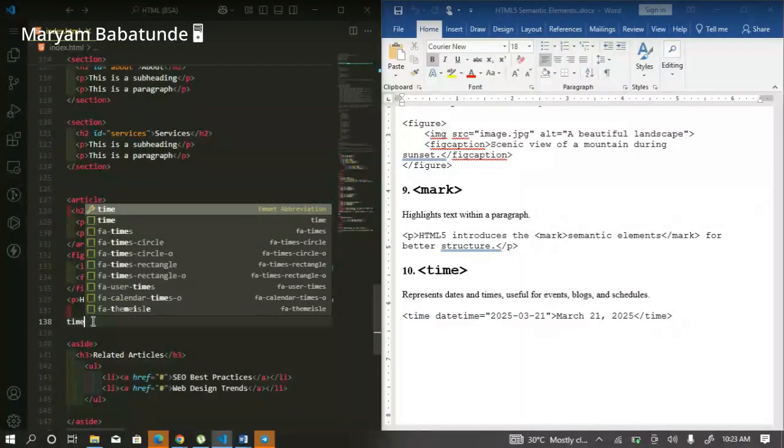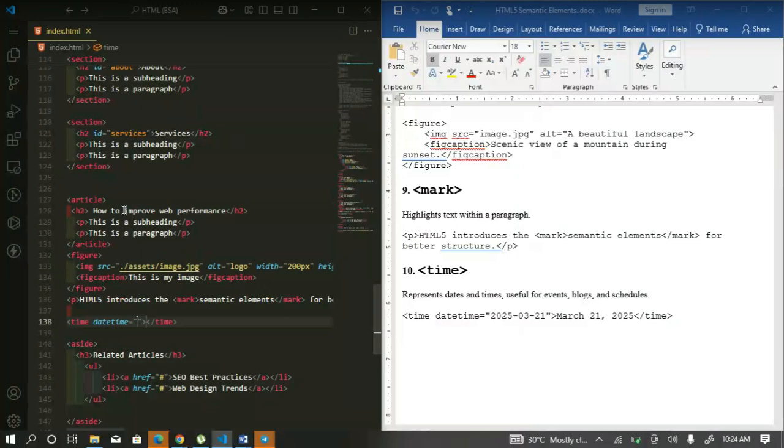All right, thank you. Going forward, now we'll be treating time, which is the last one on our semantic elements. After immediately typing time, it generates datetime.